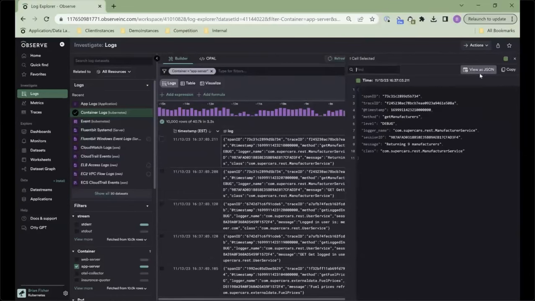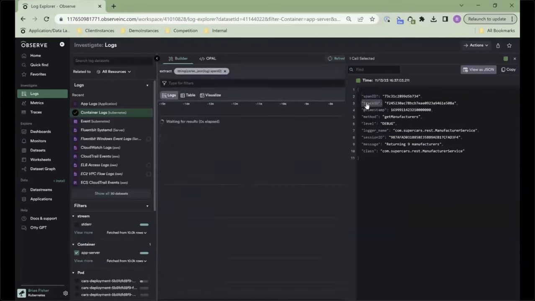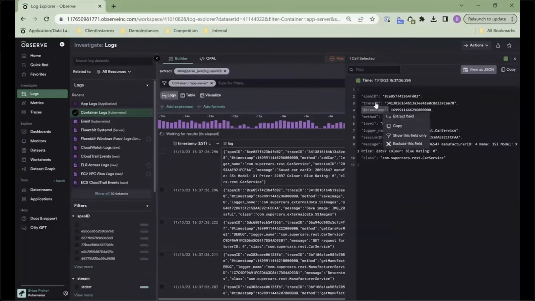We might want to actually extract some of this data to leverage sort of schema on demand to take some of the important information we might want out of here. So let's go ahead and grab and extract the span, the trace ID.